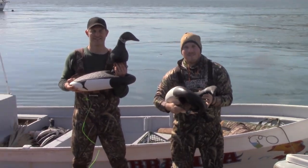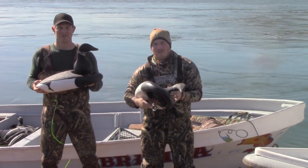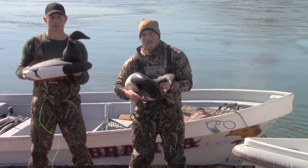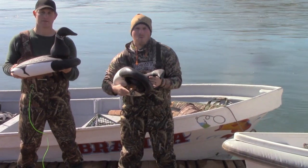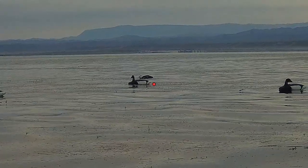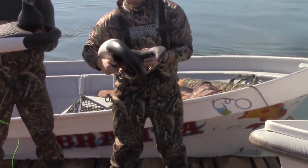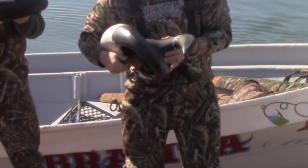Matt and Cameron coming back from their day three brant hunt using the WrungNeck decoy. What'd you think, guys? A lot of live action. It worked great. Did you have waves that were working them? Yep. Pretty cool. Put one in preening, the other one about mid, and I just noticed the birds looked a lot better today. That's great. Awesome. Glad you guys were able to get them out there and test them. And you had a great shoot, obviously. So thanks, guys. Pleasure hunting with you.